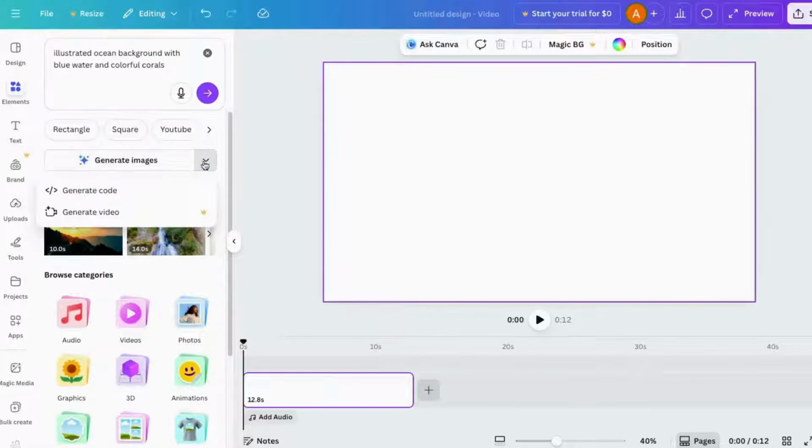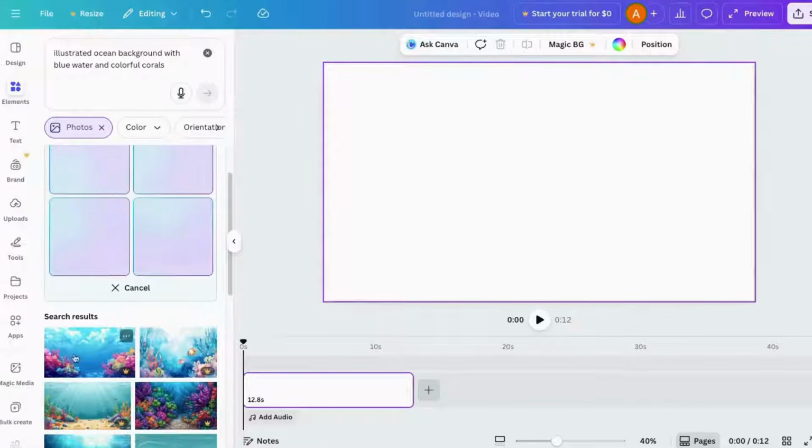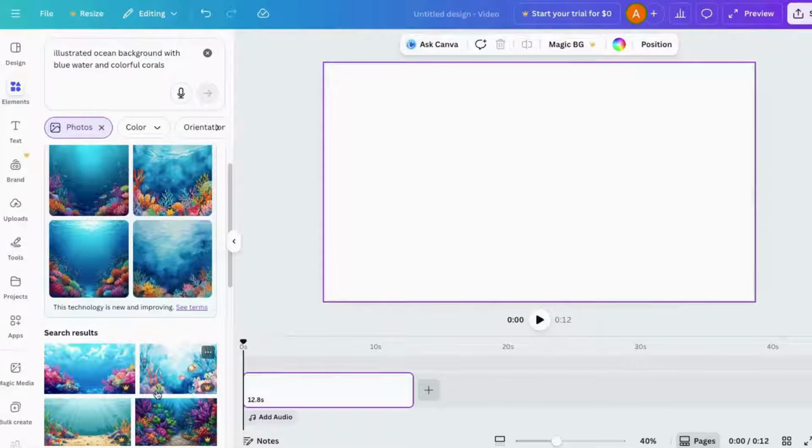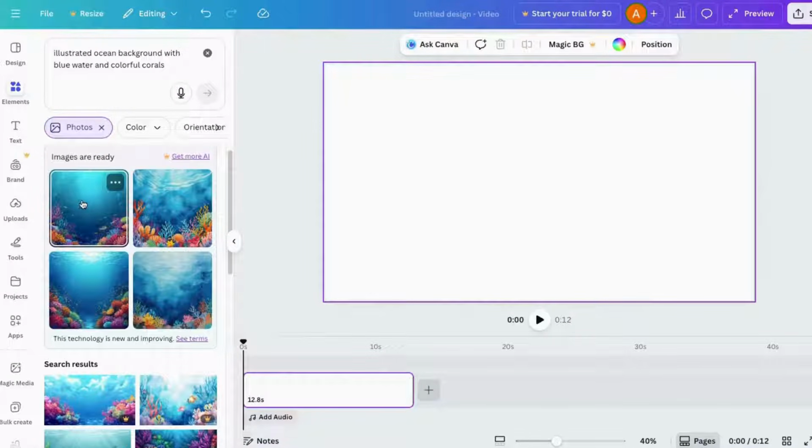So I'll add a prompt describing what I want in this box here. Now I'll click Generate Images. Let's see what I get. It's going to make me 4. These are some of the paid ones, so we don't want those, but look at how good these I just generated look compared to these paid ones.